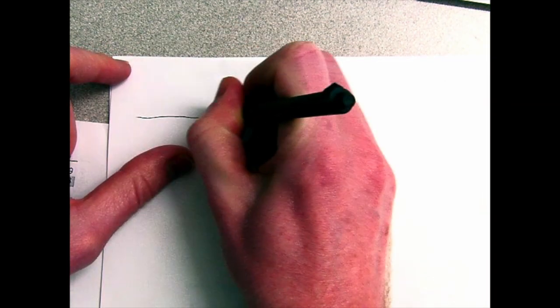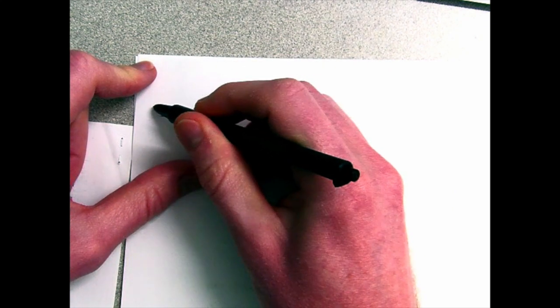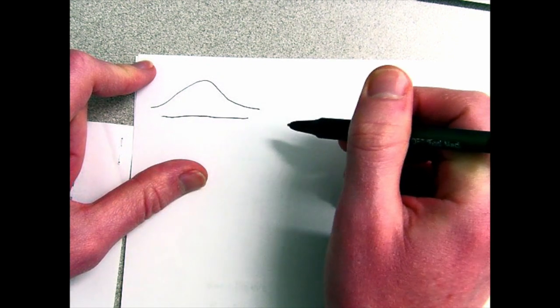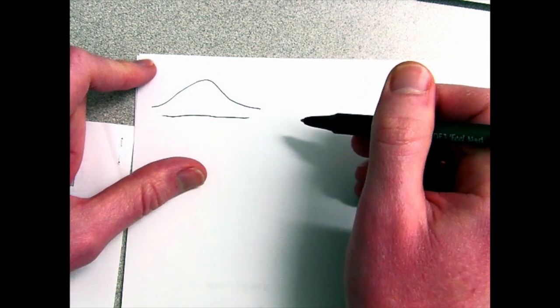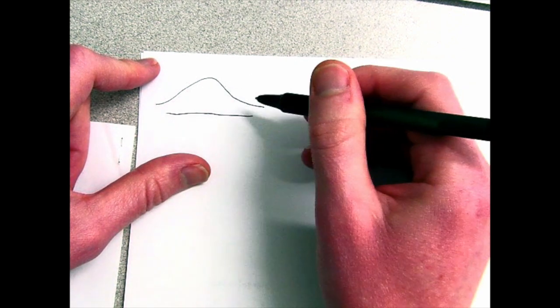Okay, so today we're going to review normal distributions. First of all, what does it mean for a data set to be normally distributed? Basically, if you take a look at its histogram, sometimes called a frequency graph, it follows a bell curve. There's a more technical definition, but this is a good enough definition for us.